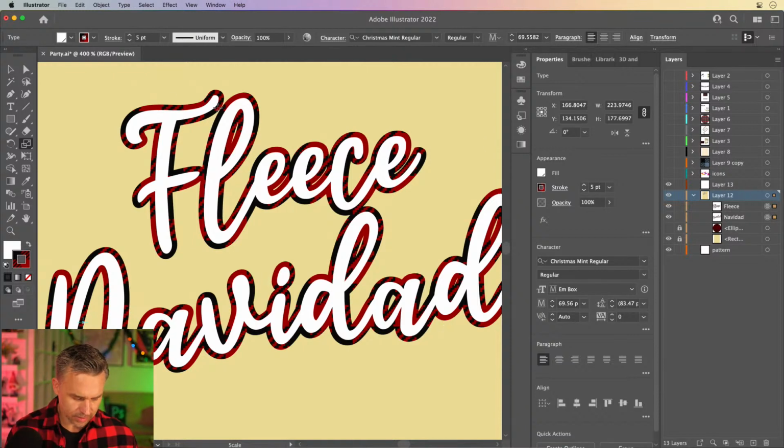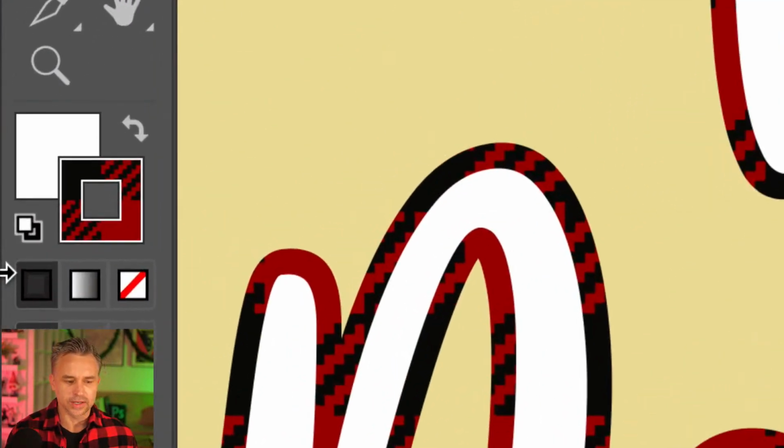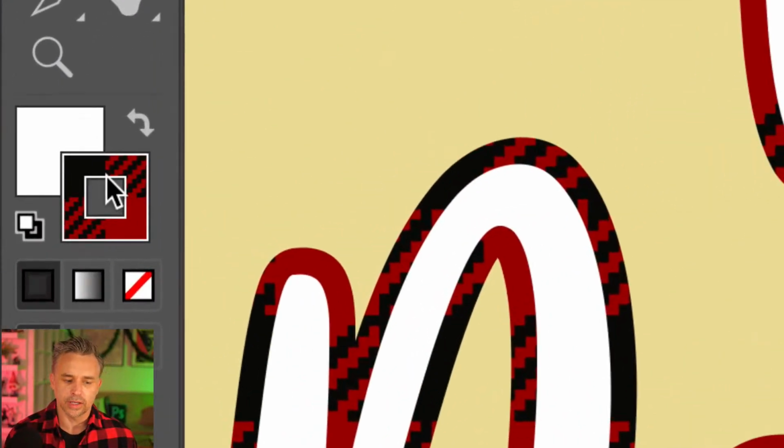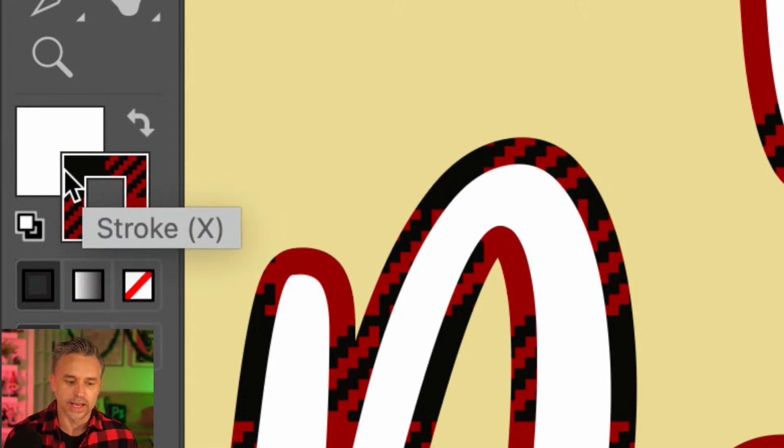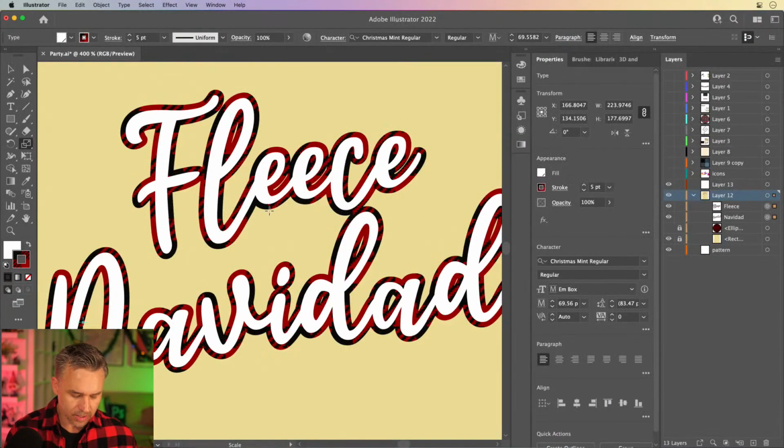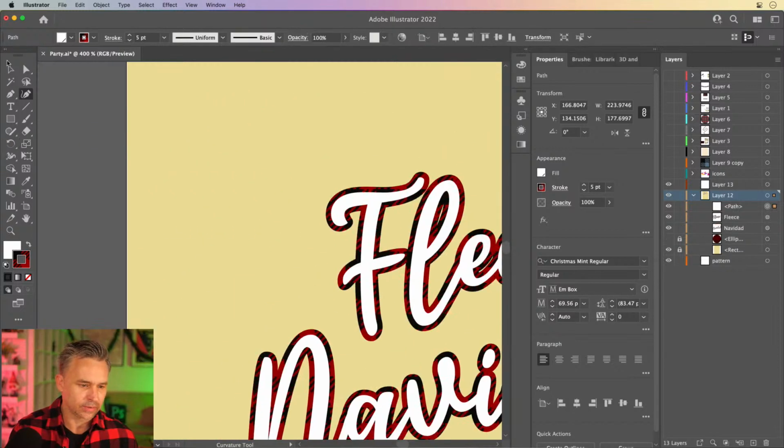Let's try this again. Tilde key. Okay, so it is working. I'm using the tilde key because I have this stroke selected. Basically, it's in front. I'll hold down the tilde key, and now I can scale it down on the stroke. Holding down tilde, holding down shift, and I'm shrinking it down.